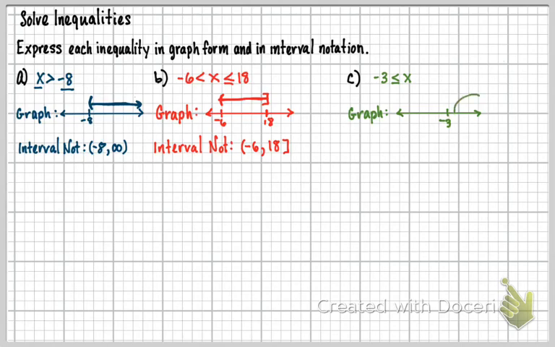So I know I'm going to be on the right side of -3 because it's greater than or equal to -3. And it includes it because it says equal down there. So I'm going to use a bracket. And that's going to be all the way out. So I go in this direction and I put an arrow. And that represents it keeps going to infinity.